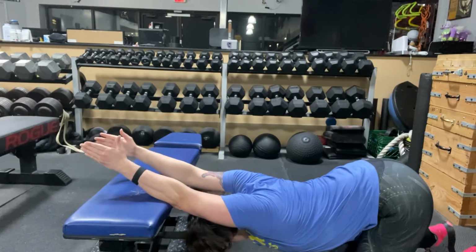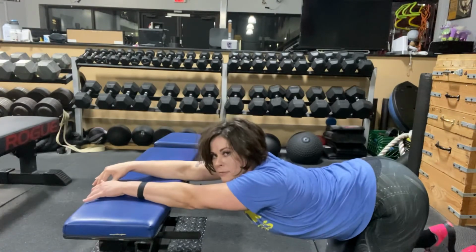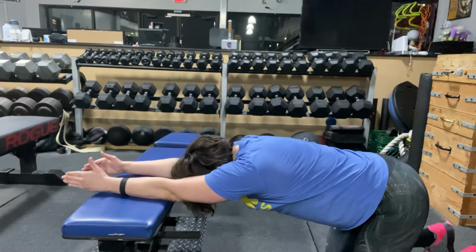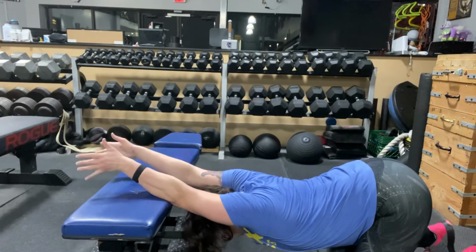And I can even get to the bottom and let my upper thoracic extend down and flex. So inhale, come up, exhale, putting pressure down into the bench.